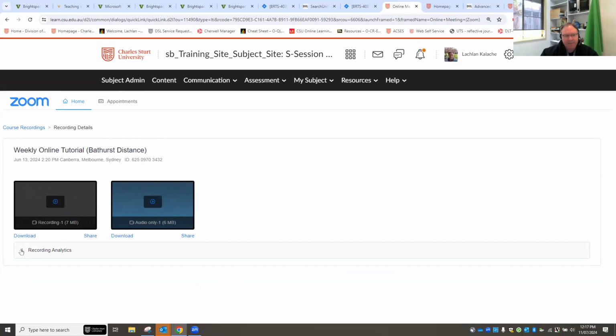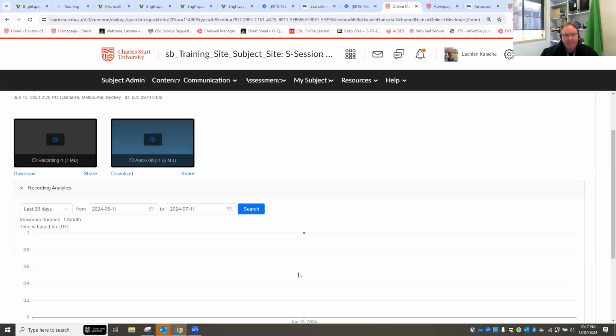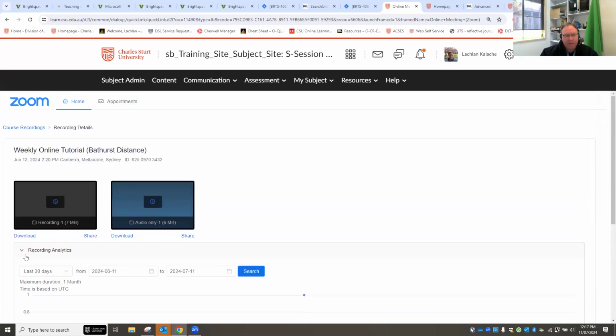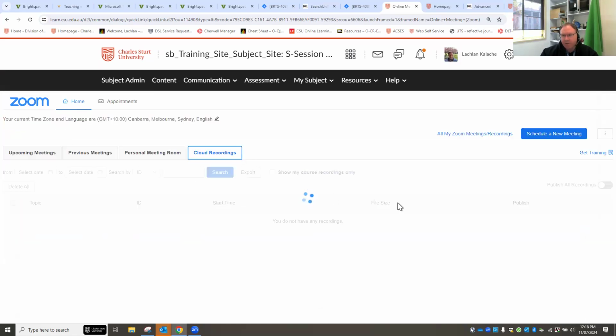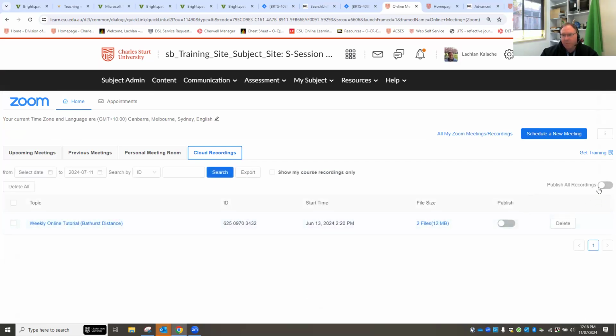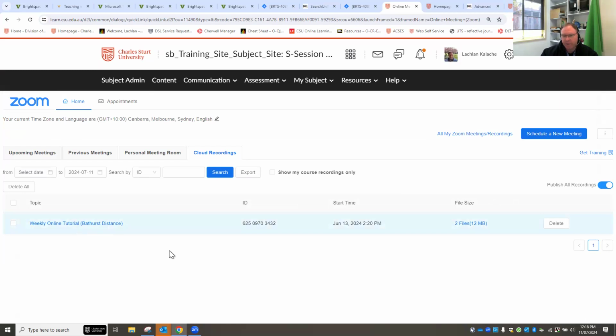We'll even see that there's analytics available underneath showing access, etc., to that recording file. I'm not going to get into that too much today. I will talk about in the recording section, there is a great feature that allows you to determine whether or not the recordings are visible to students. By default, this button, Publish All Recordings, is checked, and every recording you make will be available to students. They come in here, they see the link, they can watch the recording. You have the ability, however, to toggle this off and decide at an individual recording level whether you want to make it available to students or not. So this means you can set up Zoom meetings for whatever you want and then decide whether or not you want the whole cohort to be able to see it.